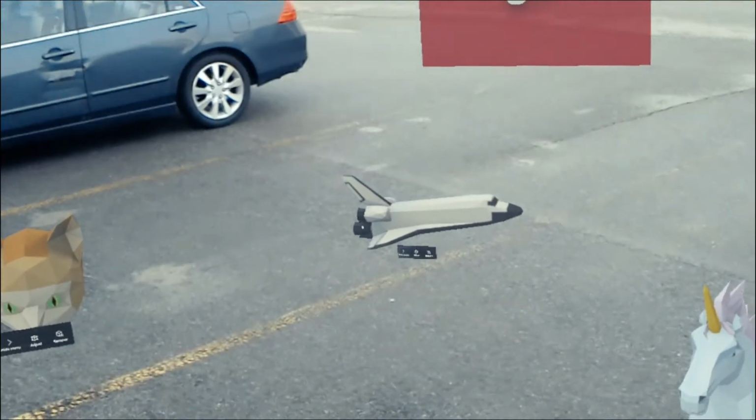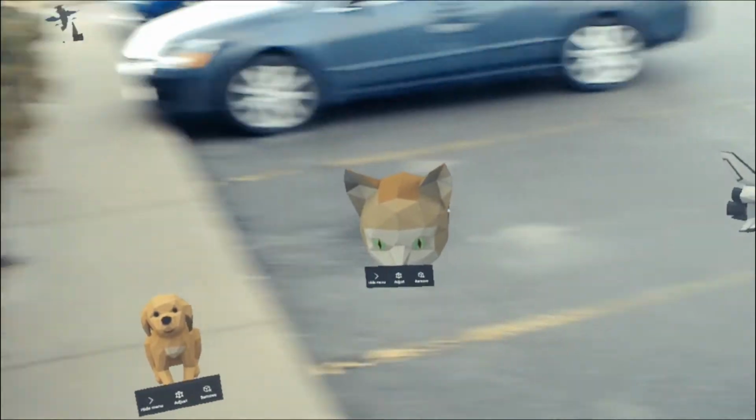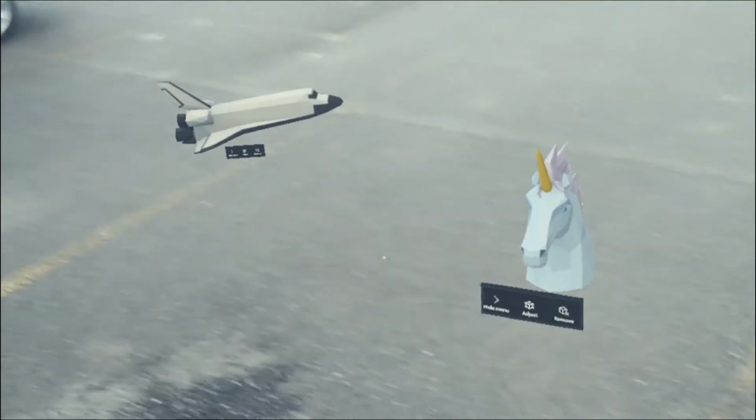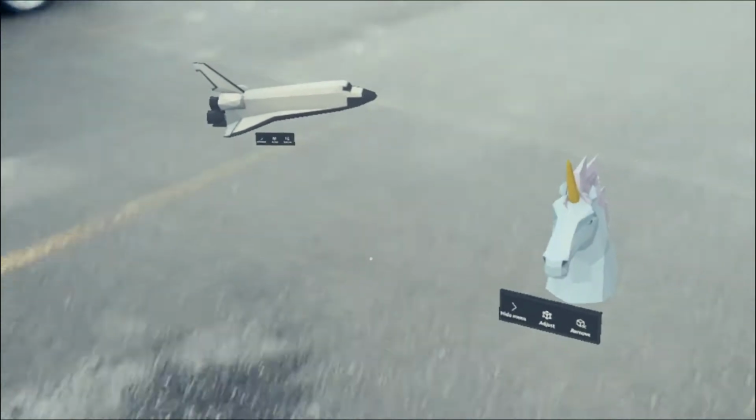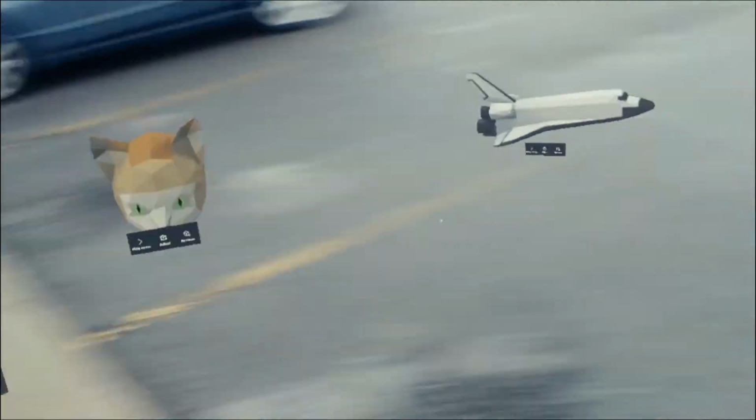So when you're not going super fast, everything looks just fine. Everything's in order. It remembers exactly where I put them. I think this is pretty dang cool. Overall, I think the biggest issue with doing this outside and with the overall distance is the recording. But if you're not recording, everything looks honestly just fine.